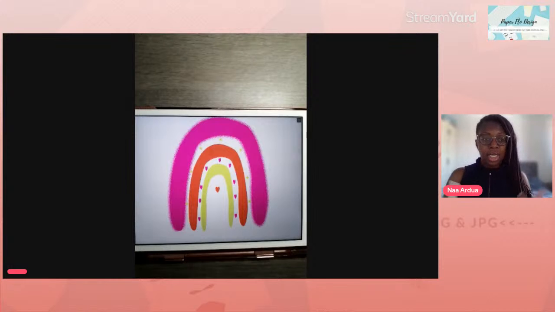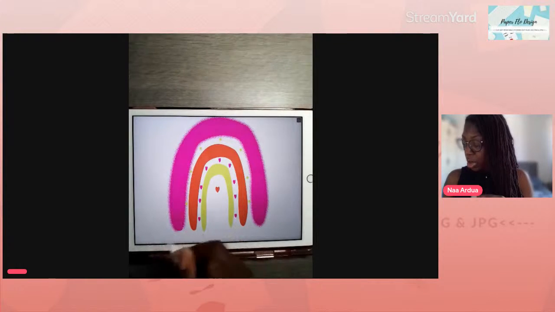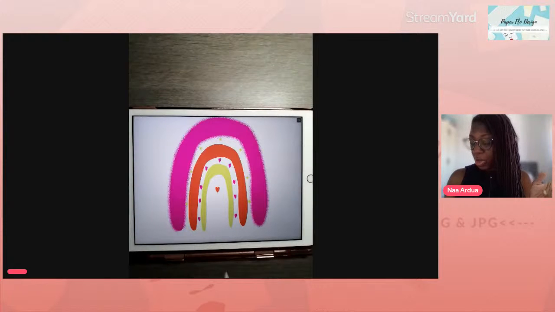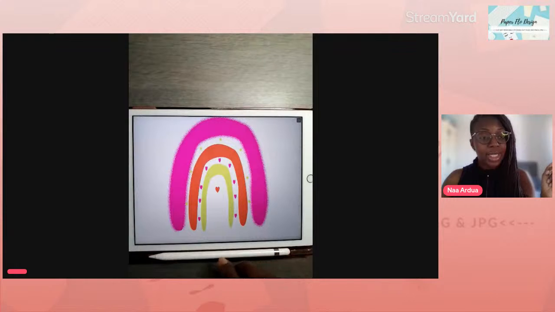That is our boho rainbow that we've done using Affinity Designer on the iPad, using all vector brushes. So that's pretty cool. Like I said, you can also add raster parts to it, so you can draw on top of it, add more hand-drawn textures, and have a mix of those two things. That is the cool thing about this new program that I'm trying out. You're going to see more tutorials using this program because I also like the fact that I can actually draw live on here and it's not a recorded video beforehand. So let me know if you like that. Let me know if you have more ideas for different things that you'd like to see.